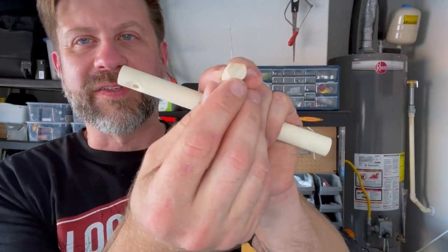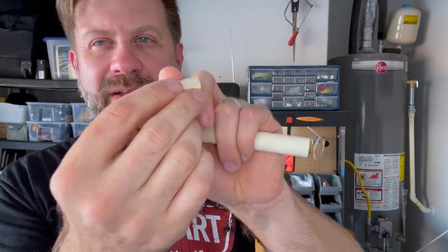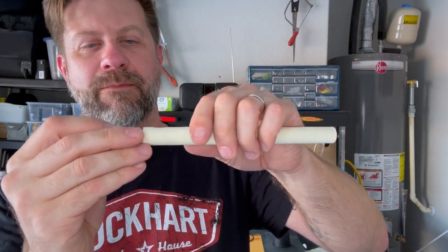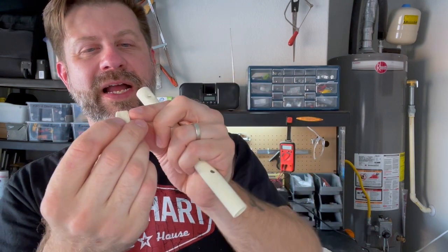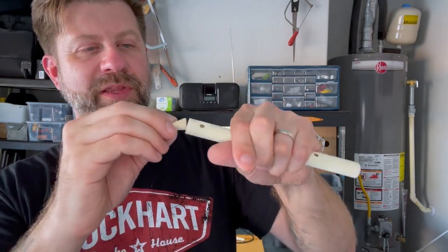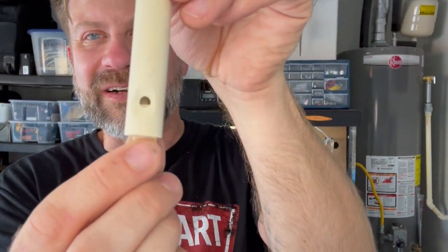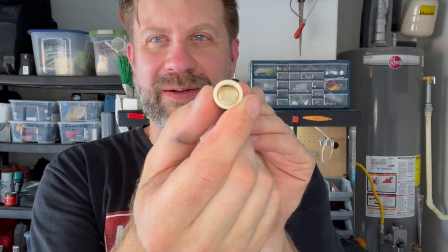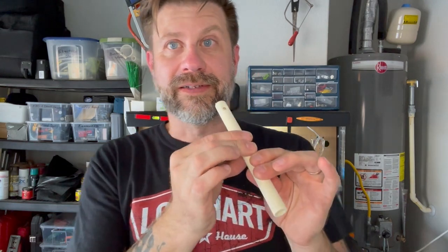Now I've got the flute body and the block ready. The block should have a flat side across the top — a ramp coming up, flat across the top, and flat across the side. I sanded it to remove rough edges. He says to try inserting it into the flute, and if it doesn't fit, sand a little off the outside and keep working until it goes in. There we go — the block is inserted into the hole, and despite sticking out the back, Charlie says you should now be able to blow through it and get your tones.